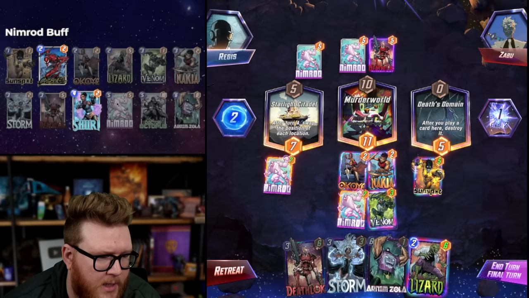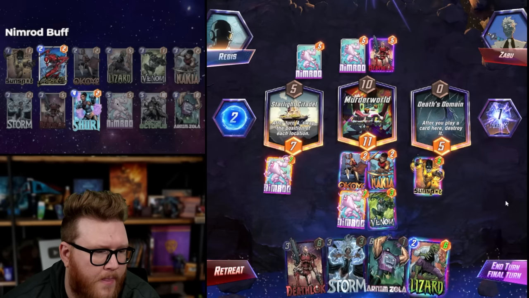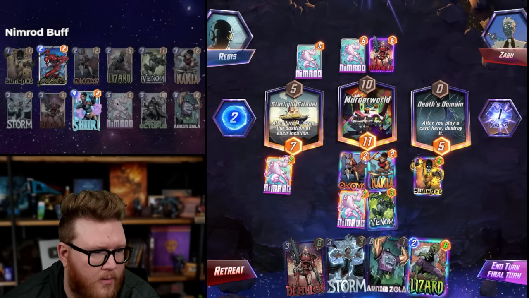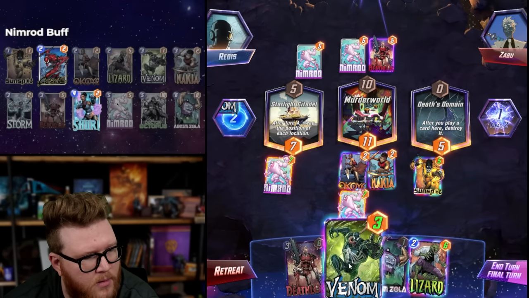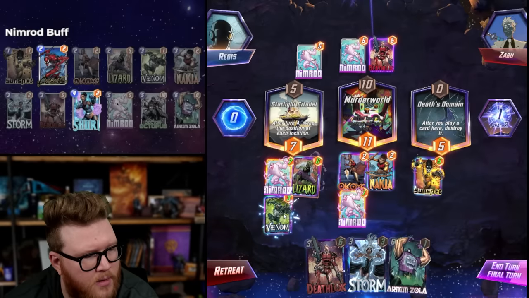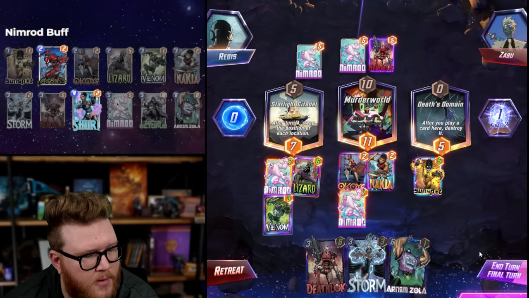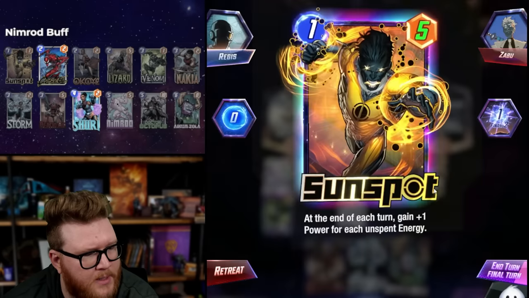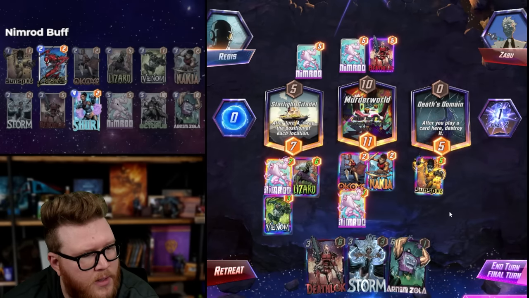That leaves me with 14 and 12. Or 14 again. Isn't this just better? Lizard venom instead? You mean like here? 16? Yeah, that's also good. Sunspot scales anyway, but this scales a little better. This should be fine, right?